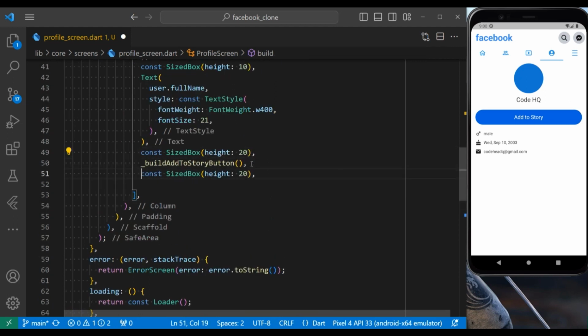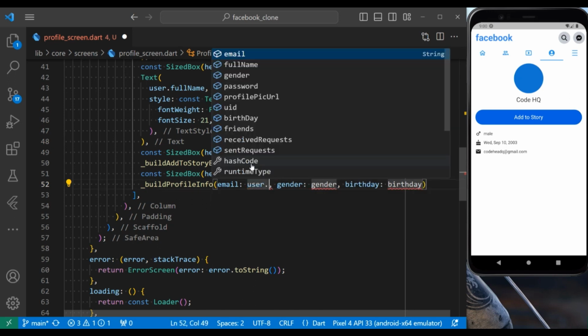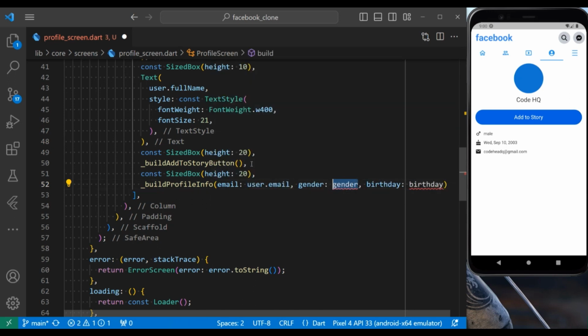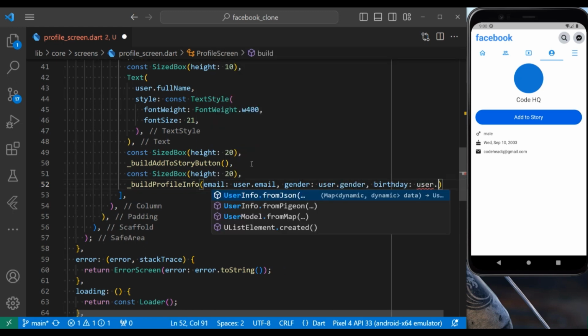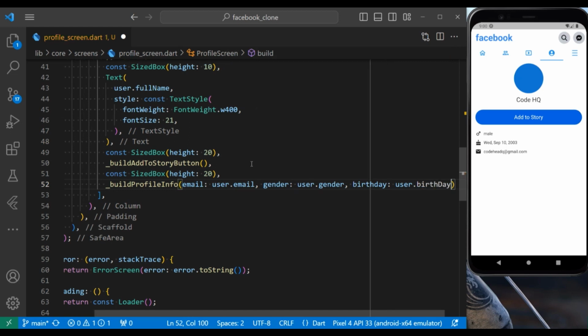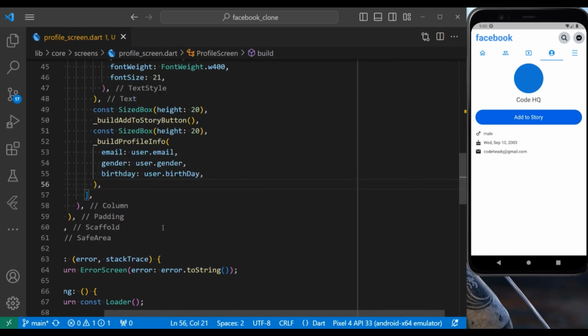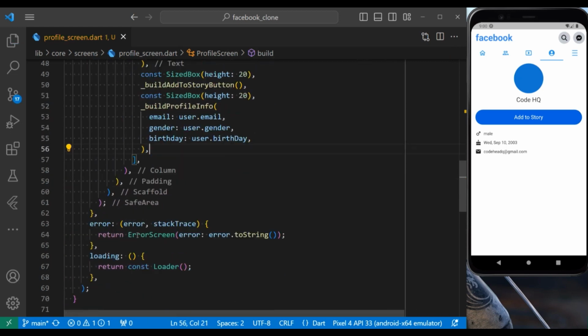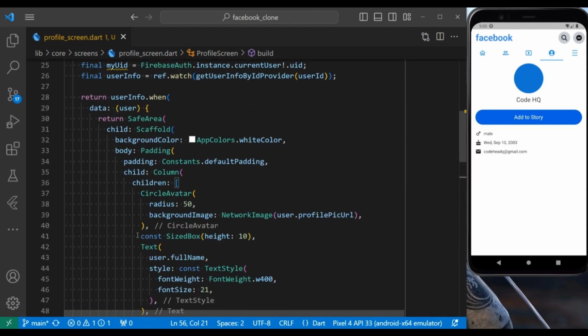I'm gonna repeat my size box and put it under that. And let's say build profile info. So inside the email, I'm gonna say user.email, inside the gender, user.gender, and inside the birthday we also say user.birthday. So beautiful. This is all we need to do for now inside our profile screen.